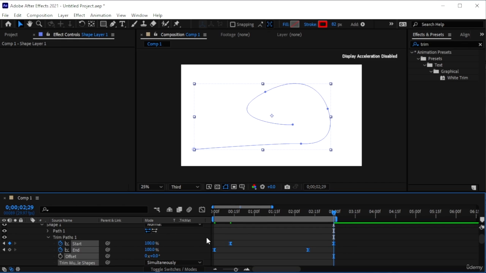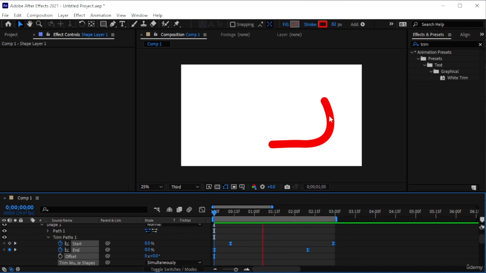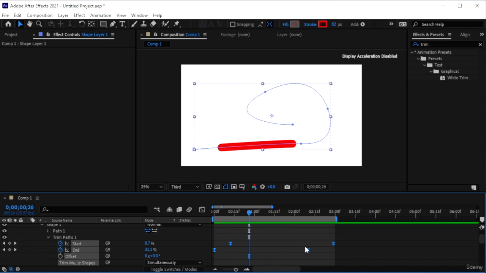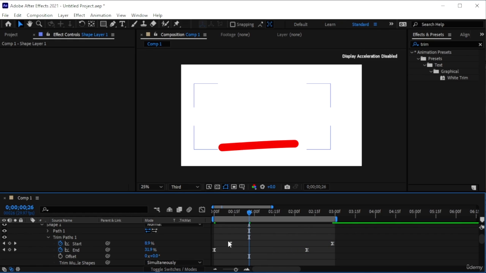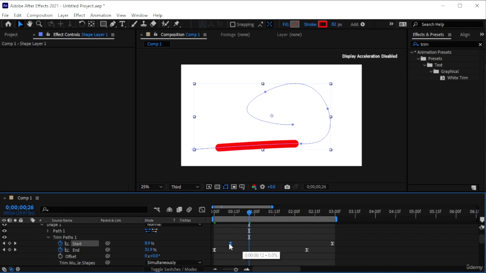Easy ease all of the keyframes by hitting F9, and we have this little line just traveling around. It goes in the shape that we created, but it's not exactly the whole thing. It's like a little line, and if you move these around, you can see we're making it longer, but if you add some distance, you're going to make them shorter.